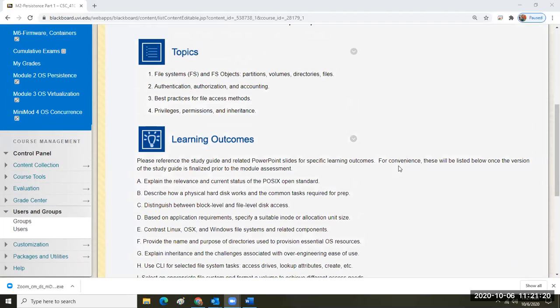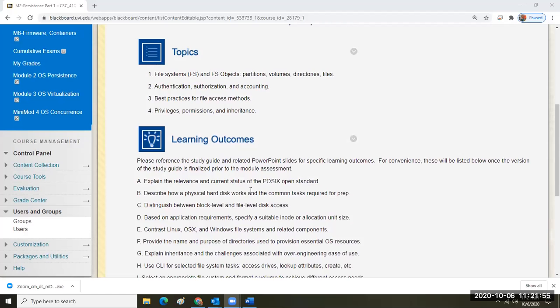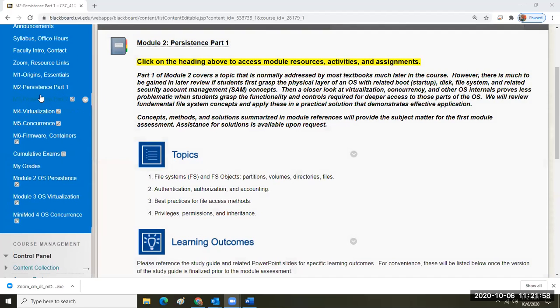Okay, so as we dive into the most important pieces, there may be a quick revision or a minor revision of the study guide, but we want to cover as many essentials as possible. We basically need to understand that a big part of persistence is file system concepts and essentials, right? And so the whole focus of this module, part one, is persistence, part one. We're going to get into a different level, and this is going to be really interesting.